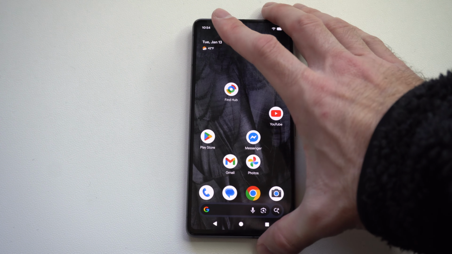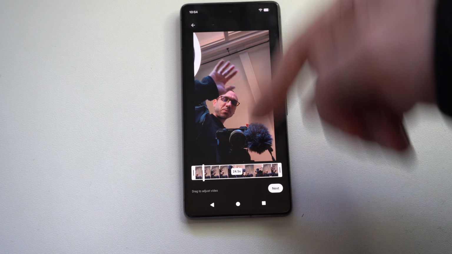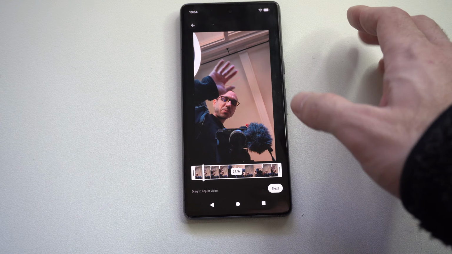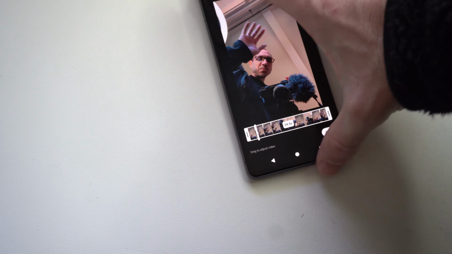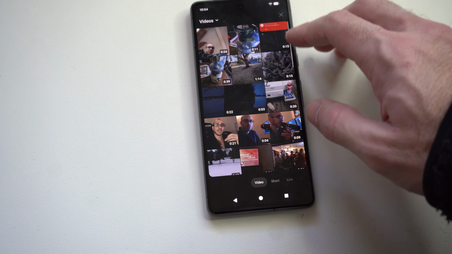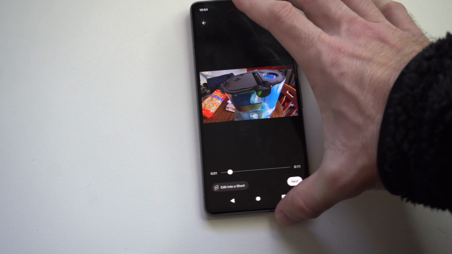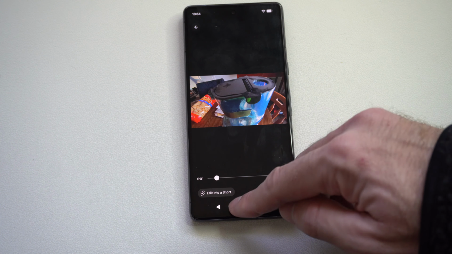Since I did it up and down, it's going to be in the short format. If I do it horizontally, it's going to be in the long format. So decide what kind of format you want. So I can go back to a different one here, in the long format here. And you can still make this into a short if you want. But let's go back to this one.